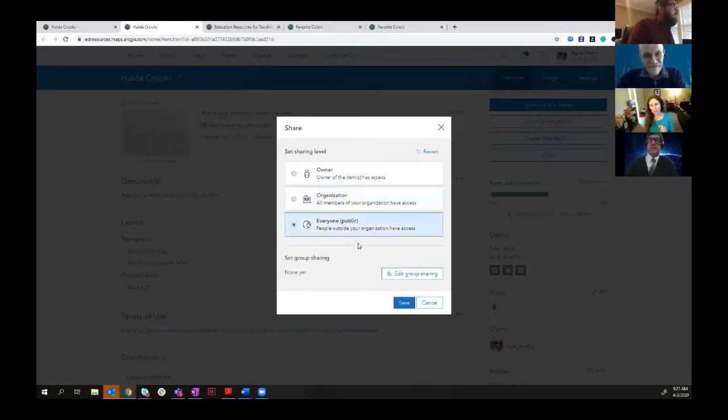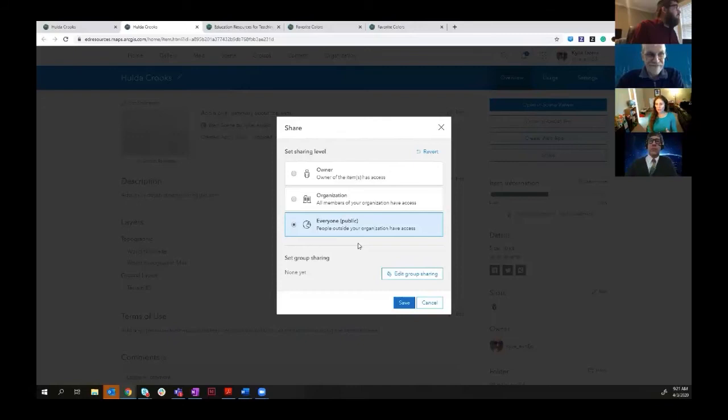Now, there's a little bit of hidden power in this one. One thing you may not notice is it's everyone public. It doesn't say everyone who's a member of an organization. So with this link, I could send it, like I mentioned, to my mother. She doesn't have any accounts in here, as much as she loves the mapping stuff I do. But she'd be able to go look at this map. So that's something to keep in mind. When you go public, anybody in the world can see it. It's not limited to people with logins. It's not limited to your organization. It's not limited to just you.